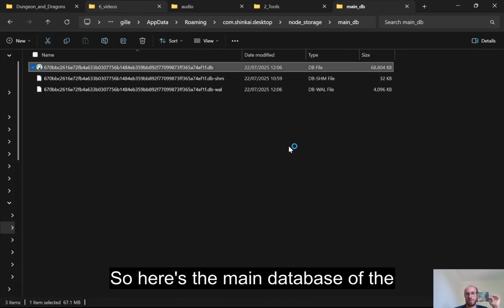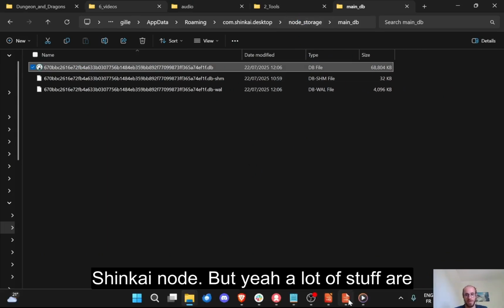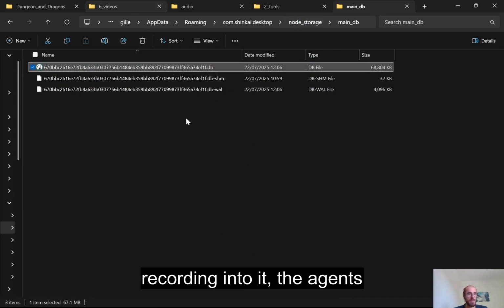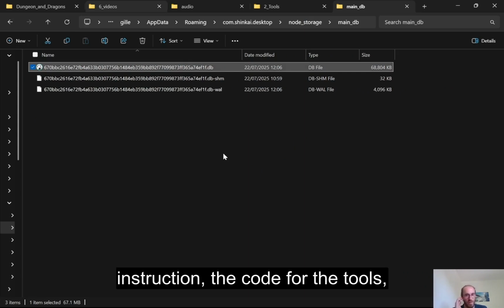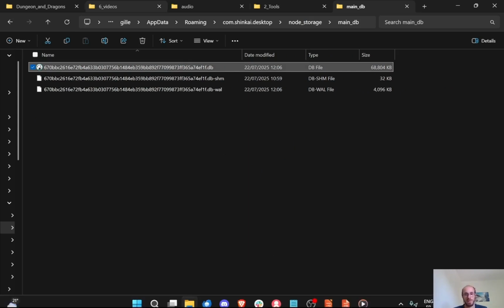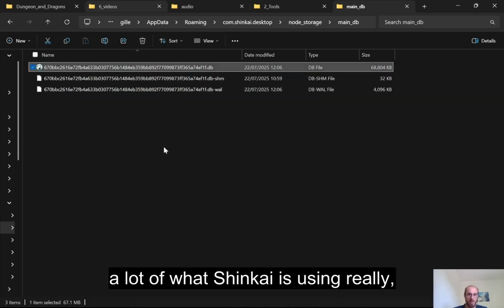So here's the main database of the Shinkai node. But yeah, a lot of stuff is recorded into it, the agent's instructions, the code for the tools, a lot of what Shinkai is using really.